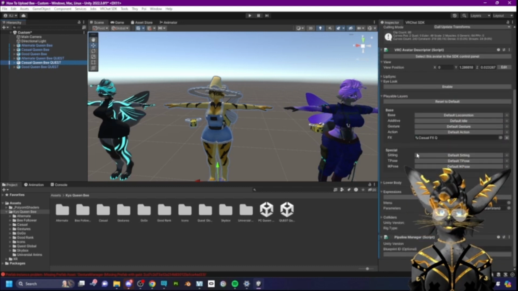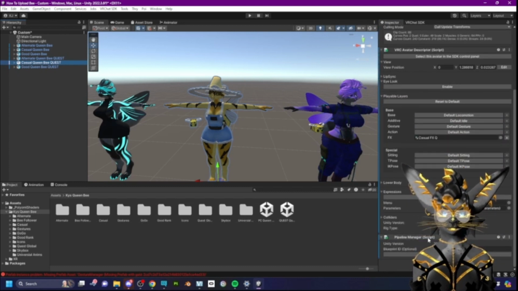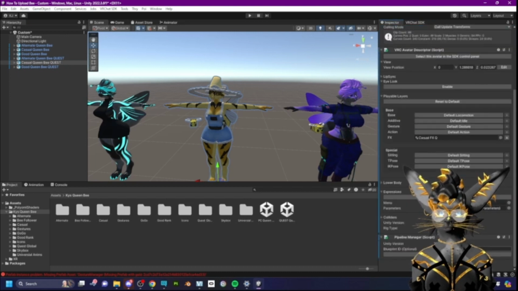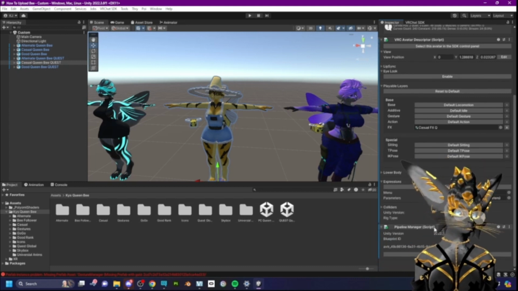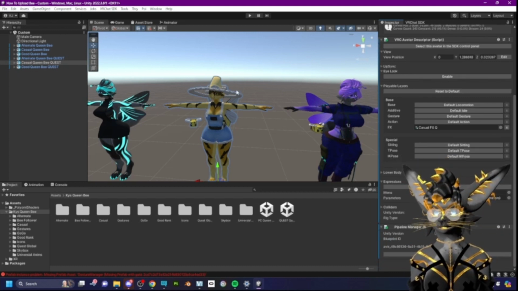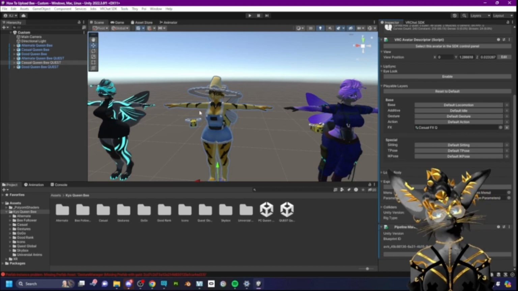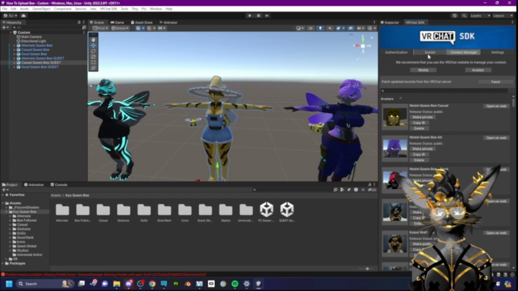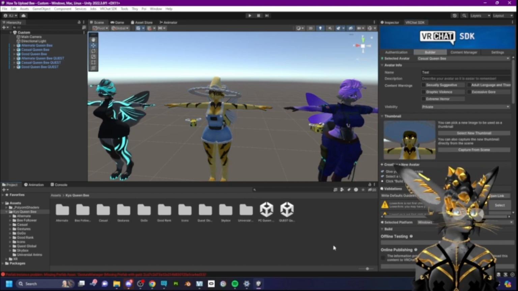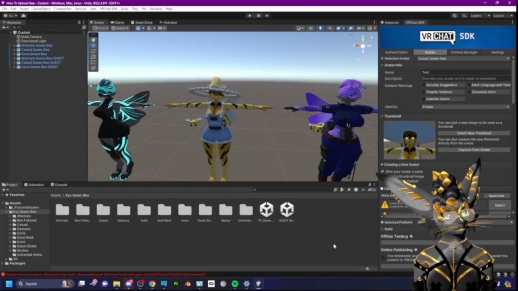And then you're going to scroll down to where you see Pipeline Manager. And then see, I copy, and then right click paste. You're going to click attach. That essentially links your 2 avatars. So you now have that attached, so when you upload this one on the Android platform, you'll do that. And in order to switch to the Android platform, you'll go here and click Android. And then all you have to do is click the box and build and publish. And you'll have a Quest compatible avatar.